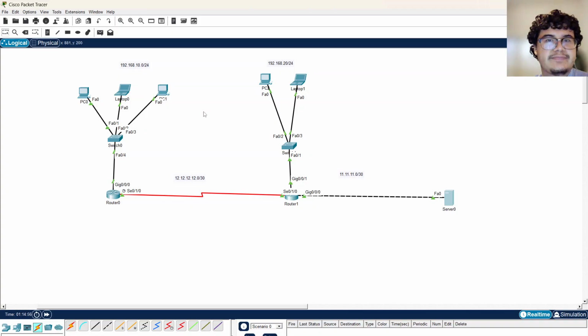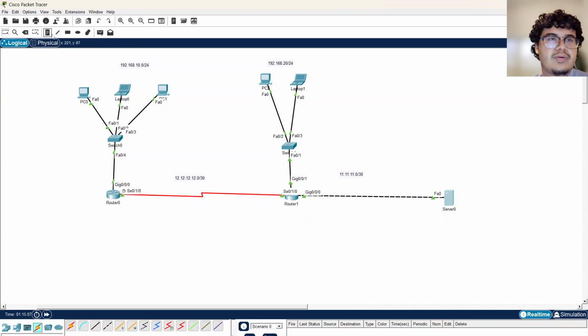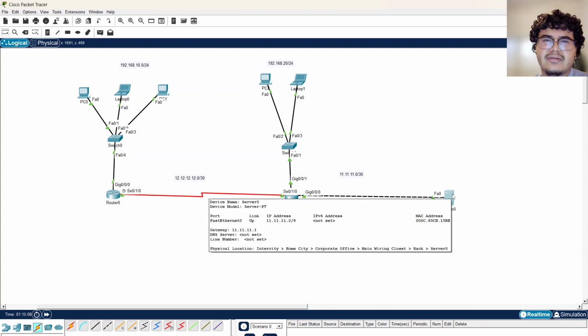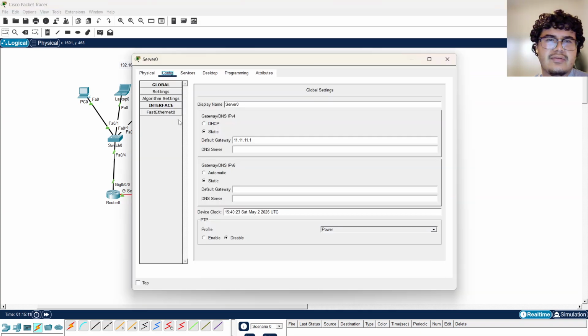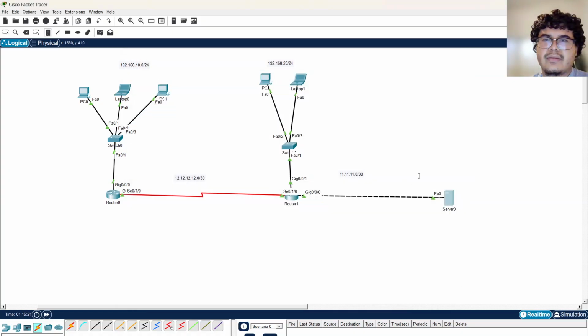So we're going to block traffic from this network from reaching this server right here, which is, let me make sure it's 2. Yeah, let me put 11. Let me fix that. Better. Let me put 2 here.